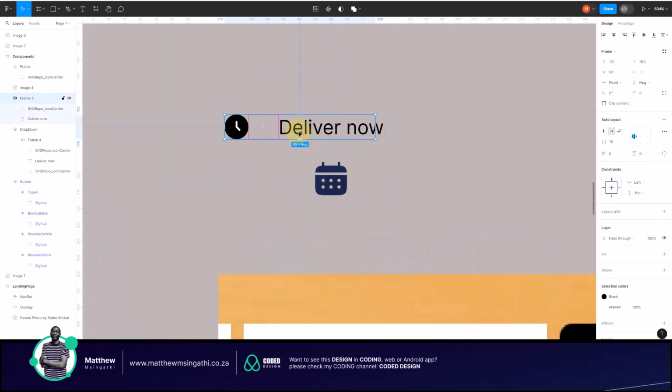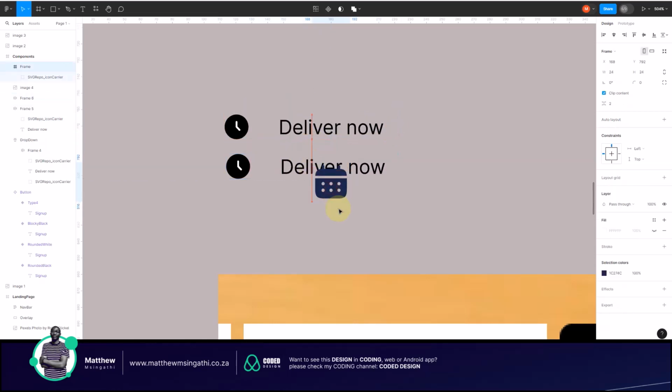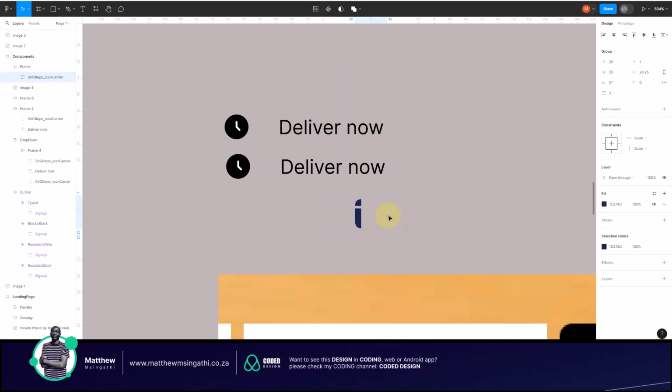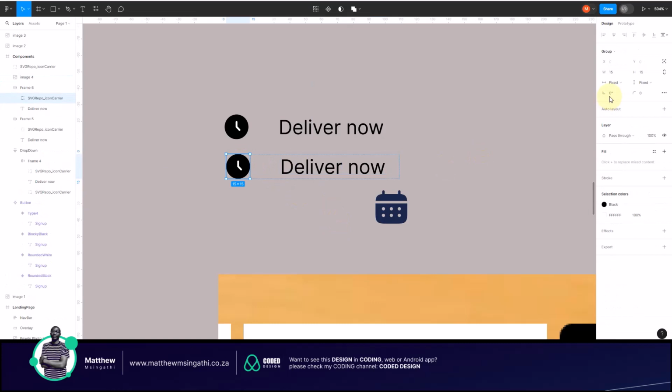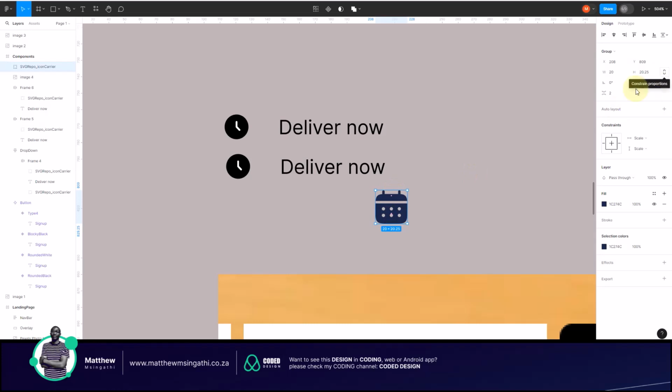Then we're going to duplicate. This is fine like this. Let's duplicate this, as you can see, guys, and put it to the bottom. Let's take this outside of this. Double click, take this outside and delete this container. Then let's check the size of this. It's 15. We click here and make sure we lock the aspect ratio so that this cannot grow like this. We don't want this. Just press 15. This is the height. I'm happy with this.